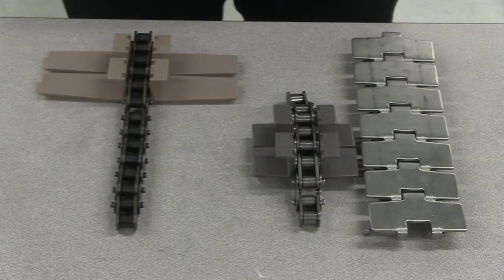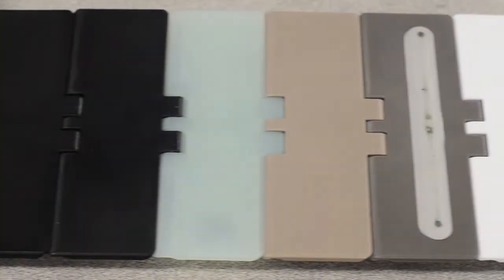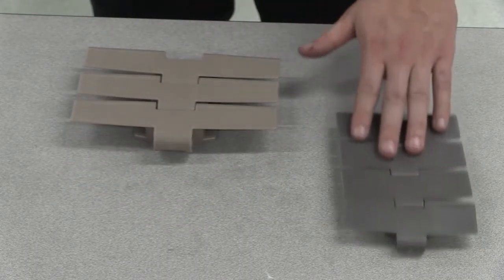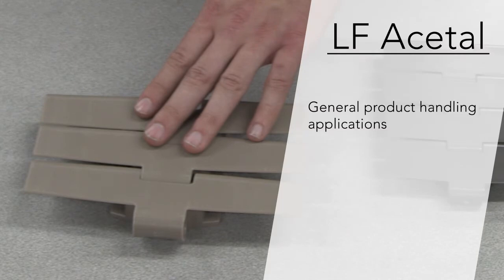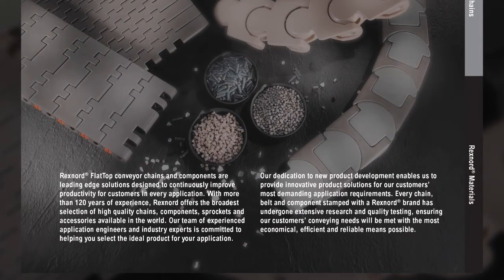The last item to identify may be the most difficult: the material of the chain. Tabletop chains have both plastic and metal options. Rexnord utilizes a wide variety of plastic materials. For most general conveying applications, the most common materials used are low-friction acetyl-based materials. Most commonly among these acetyls are the low-friction and high-performance materials. The LF material is a good choice for general, dry-running, product-handling applications, while the HP material is used in high-speed, beverage-handling, dry-running conveyors where fragile or unstable containers are present. If you have any doubts in the proper material selection for your application, refer to the black section of the flattop catalog or contact Application Engineering for assistance.